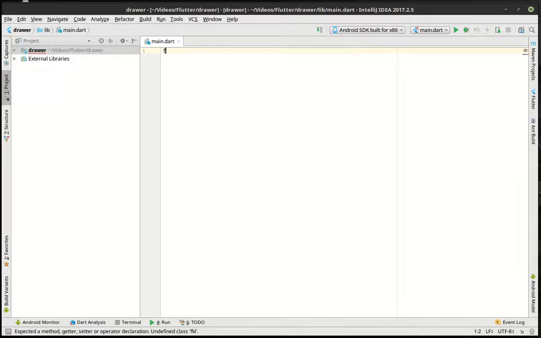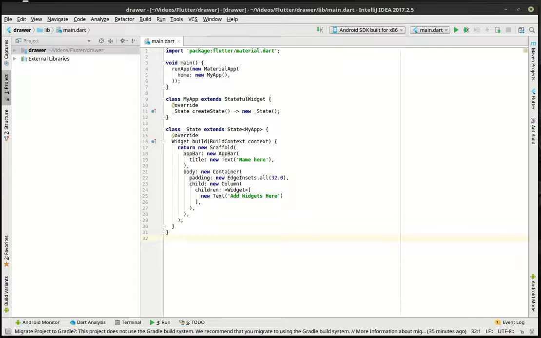First thing we're going to do, if you followed along in my previous tutorial, we made a live template, so it'll save a lot of typing. So I'm just going to pop open the live template here. And that imports our Flutter material design package. It has a main which does the run app, which starts the material design application. The home property of that is a new my app, which is a stateful widget, which has a create state or an underscore state of the my app. You should understand all those concepts before really proceeding further here.